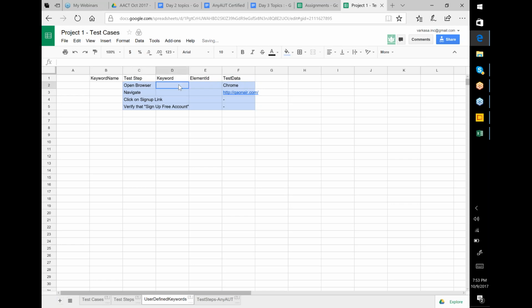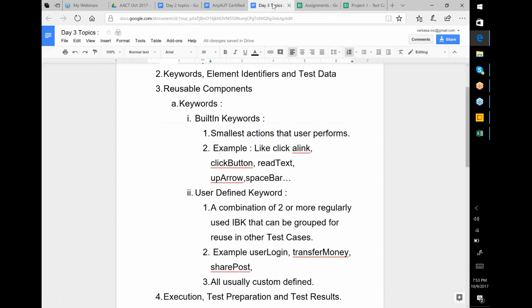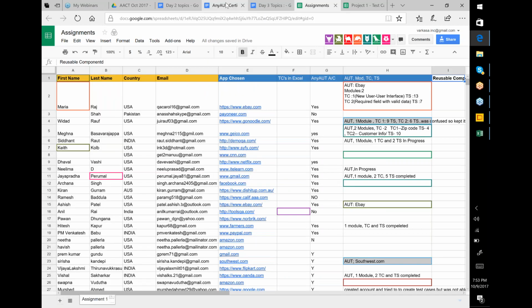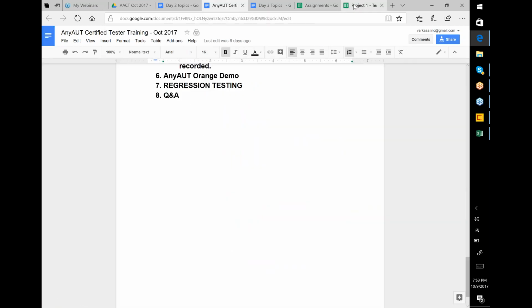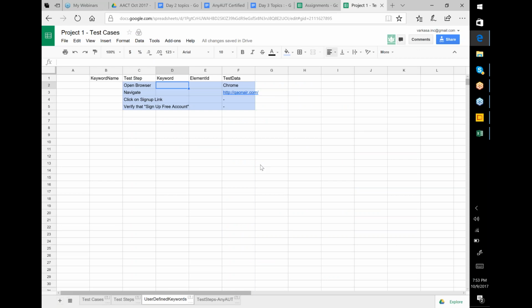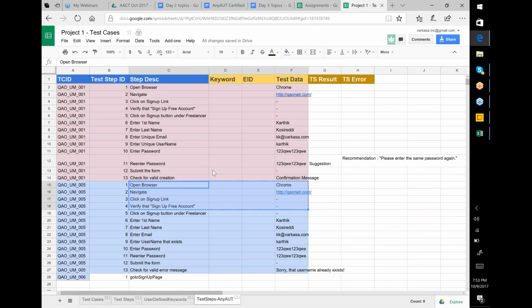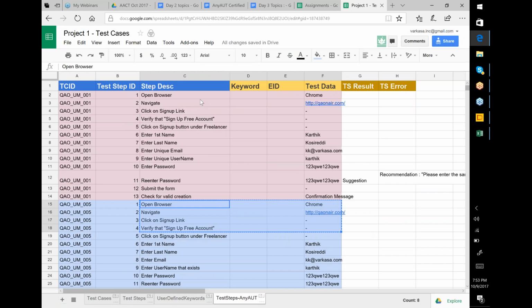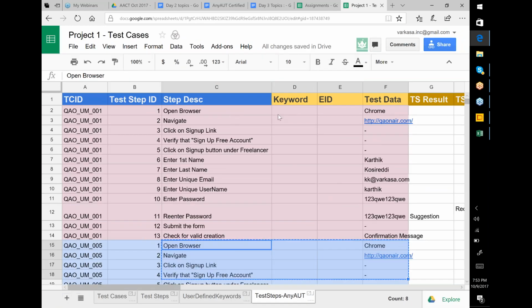Now for open browser, what we have not written is what is the command that we have. Yes, in here itself. What command within AnyAUT talks about this specific thing?